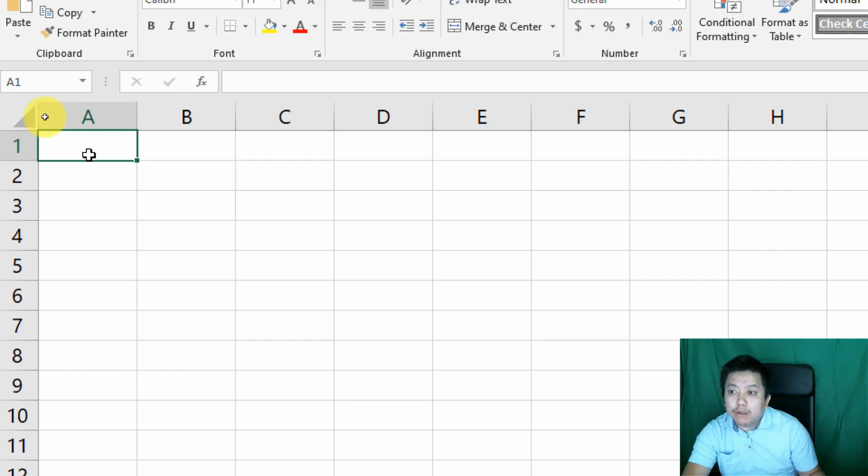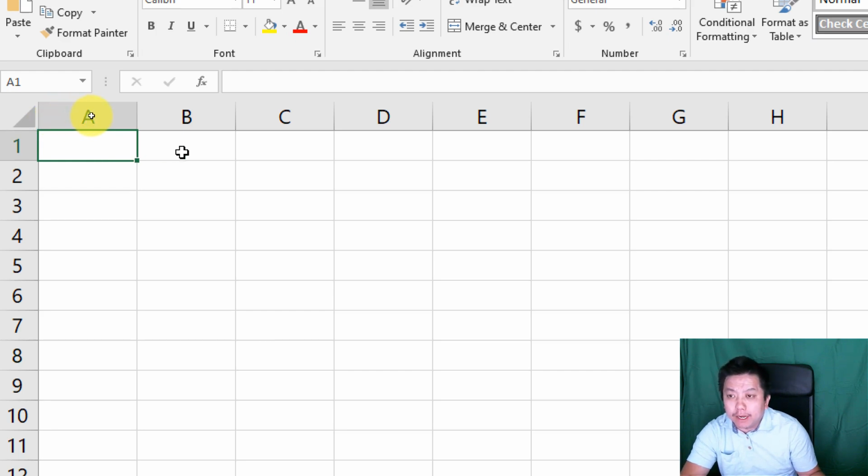Another important thing that I want you to know is the cell names. Okay, so if you look right here, I have this cell selected, and you know that it is selected because it has a green box on that cell. And if you look at the name box, or the cell name up here, it's A1. So this cell right here is cell A, referring to column A, and row 1. So this is cell A1.